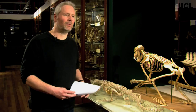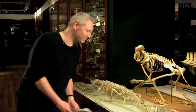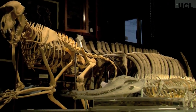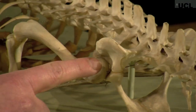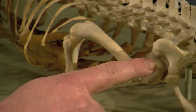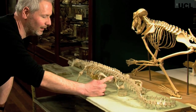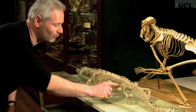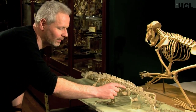Let me show you how that compares with a couple of animals here at the Grant Museum. Here we have the hip of a false gharial, closely related to crocodiles. This is the socket where the femur joins the hip. You can see that this bone — the equivalent of the one we have in Brontomerus — has almost no bone coming out forward ahead of that socket.